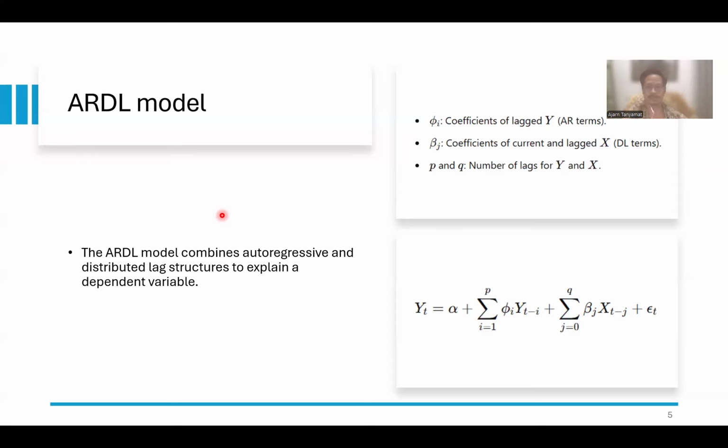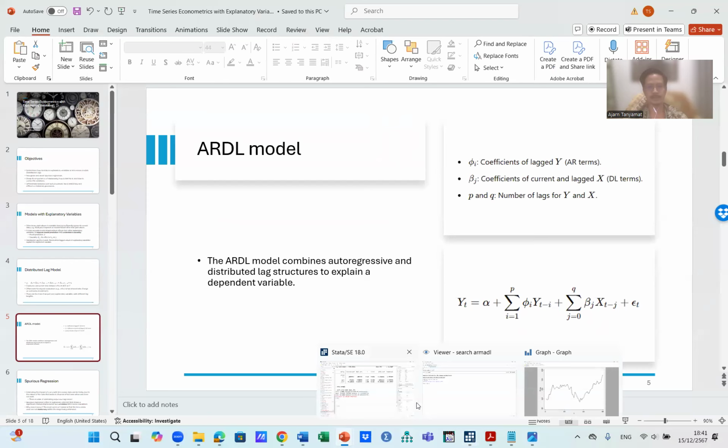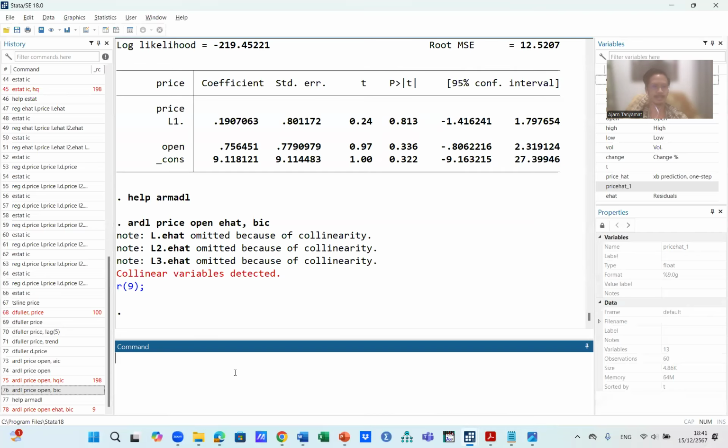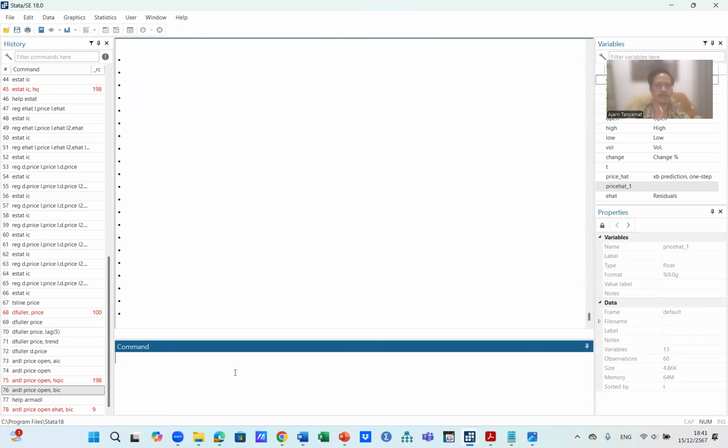Now, in the next video of this lecture, we will talk about what are some things to be concerned with when we estimate these models. Of course, computationally, all you have to do is add variables. Let me show you really quick here. I'll show you later in the next video. But in this case, all you have to do is go ahead and just estimate.